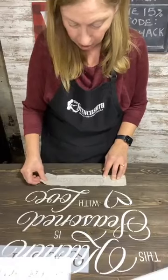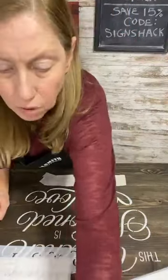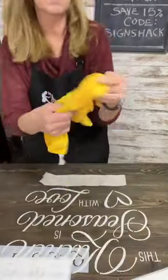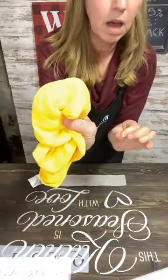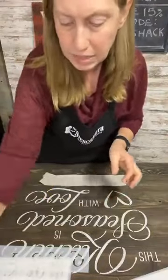So again, I just eyeball it. It's better if you're straight overhead. This is what I use to wipe my letters off with, a microfiber cloth. If I'm going to use them again, I'll wipe them off with this.